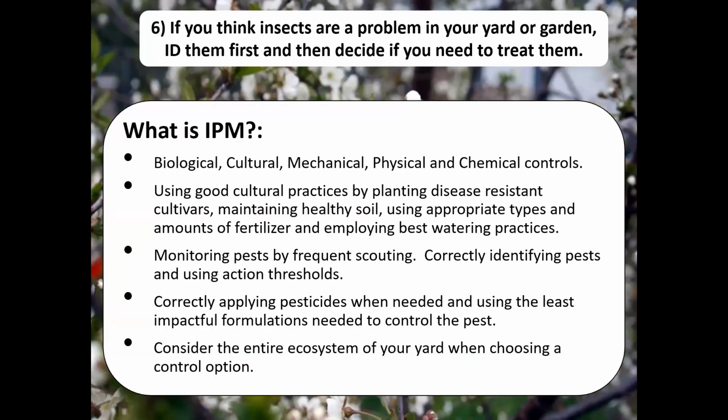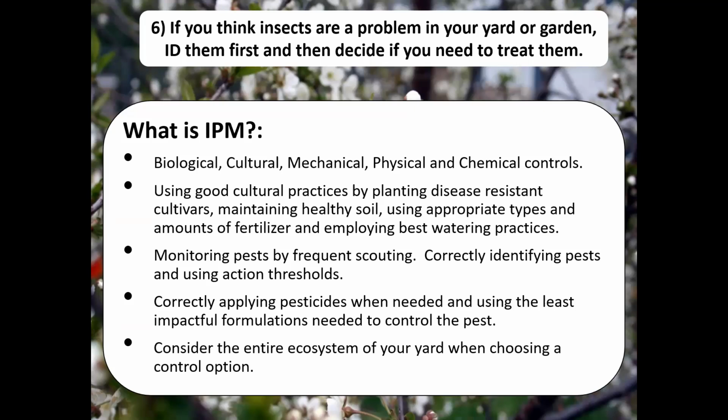Okay, so IPM. Some of you know what IPM is. That's integrated pest management, and that's a big thing for extension. A lot of times people, and for a really long time, probably since the 50s or 60s, saw a bug and the first thought was, what am I going to spray to kill this? And we're trying to get people to look away from that. We don't want people to kill all the bugs in their yard, because not all of them are bad. Some of them are, squash bugs, vine borers, things like that. They cause a lot of problems, but there's ways to manage that without using pesticides first thing.